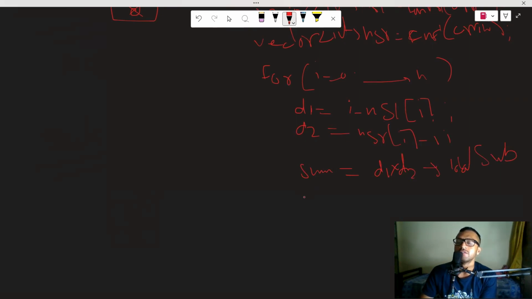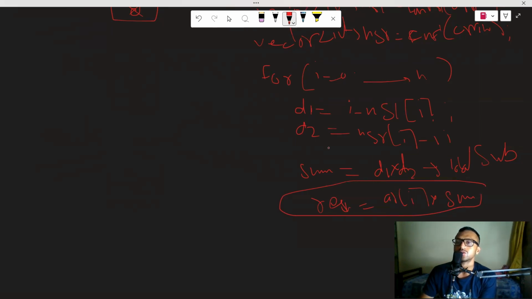After that, I will multiply it with the given element. So result equals array of I into sum. Here this sum is for that given element only. Now I will apply this with all other elements also.